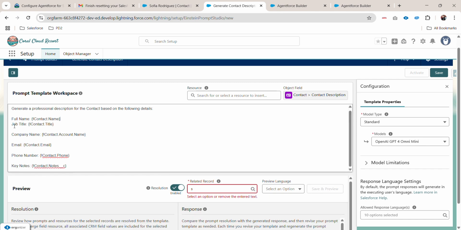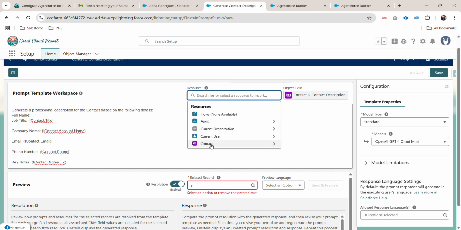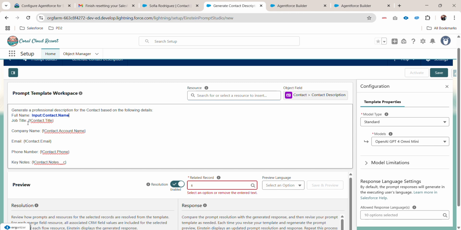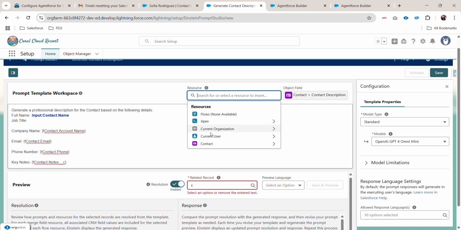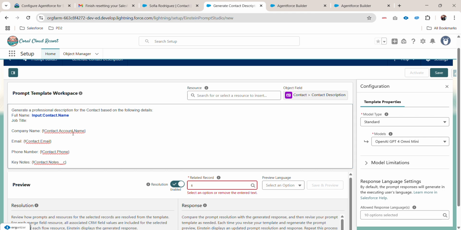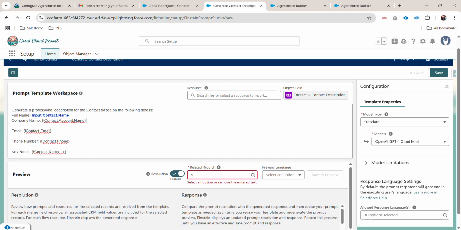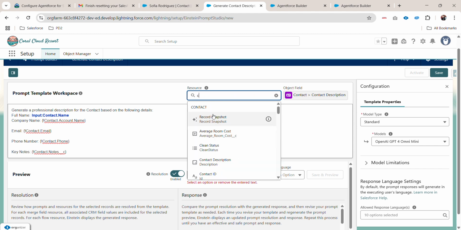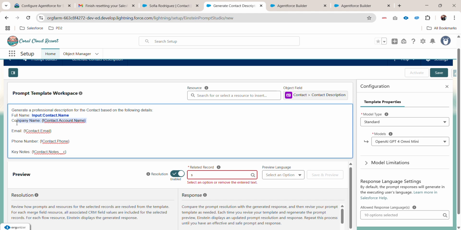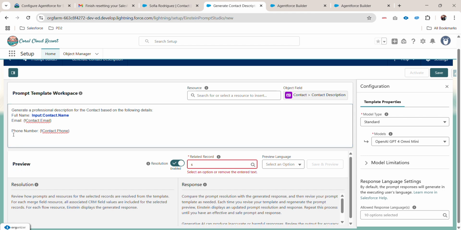Those details we will select from here. Contact full name, so you need to define the full name, and the job title, if the contact has a job title. Let me check the job title. There is no job title related to this one, so I'm just removing it. Let's check the company name, if this contact has one. The company name is also not there, so just removing it.